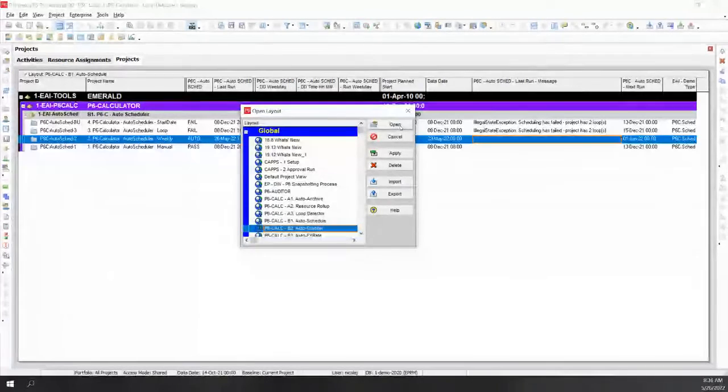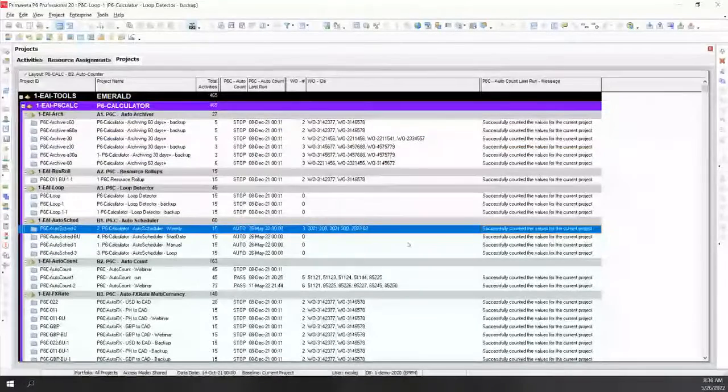Okay, so let me show you another one. So I'm going to show you 2 or 3 more. Auto counting. So again, we've got clients who have a whole bunch of reasons why they want to count certain statistics. So one of the examples I'm going to do here is I'm going to count work order numbers. Now you can count just about anything. You can count the number of resource hours and total those up. You could have full-time equivalent counting, which could be a little bit more complicated because we might need to do divisions and things like that.